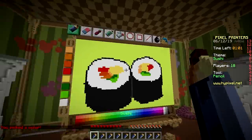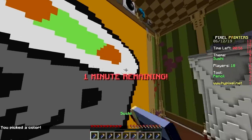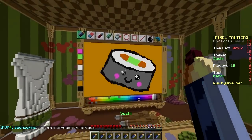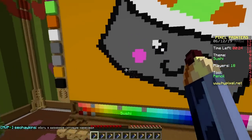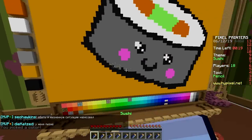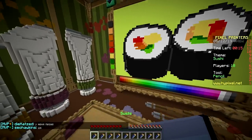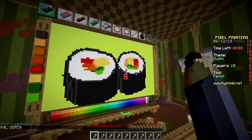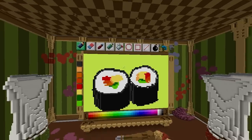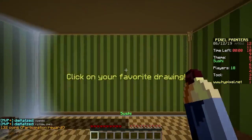Does your sushi have a face? No. Mine does. Oh my Jesus — that's how I win, baby! 30 seconds. I am done. What kind of contents does yours have? Salmon and a bit of cucumber or avocado. So same as mine again. This always happens. 10 seconds. Who's going to win? I don't know, it's going to be close. I haven't seen yours. Okay, here we go — time for voting.